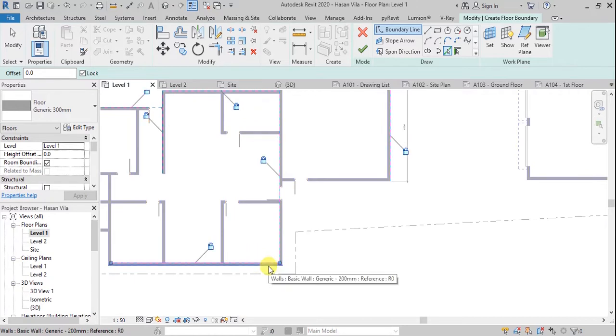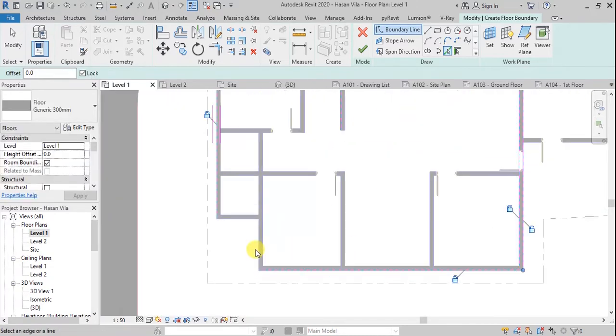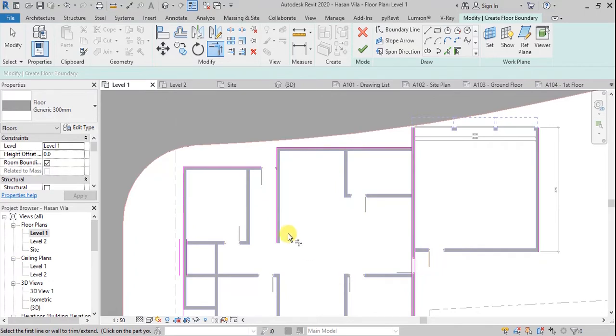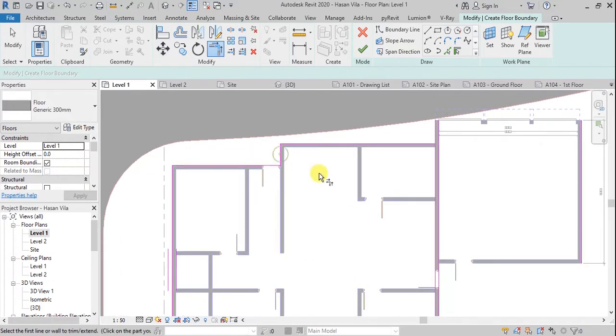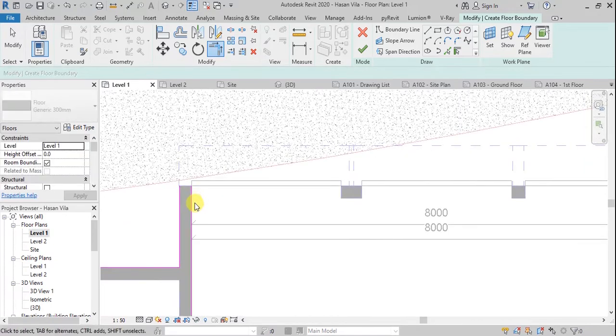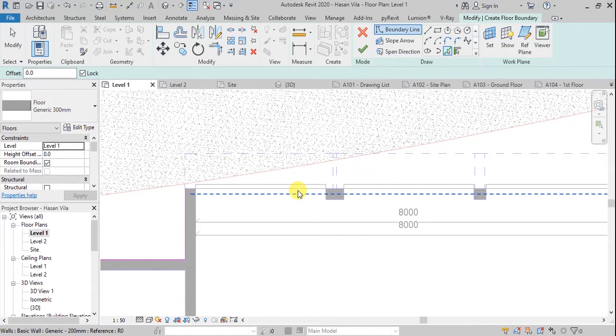Pick this wall and lock it in place, automatically lock it in place, and then trim and extend. Here goes trim and extend. There's an extra line, so delete this line. Now okay, it goes in the center.